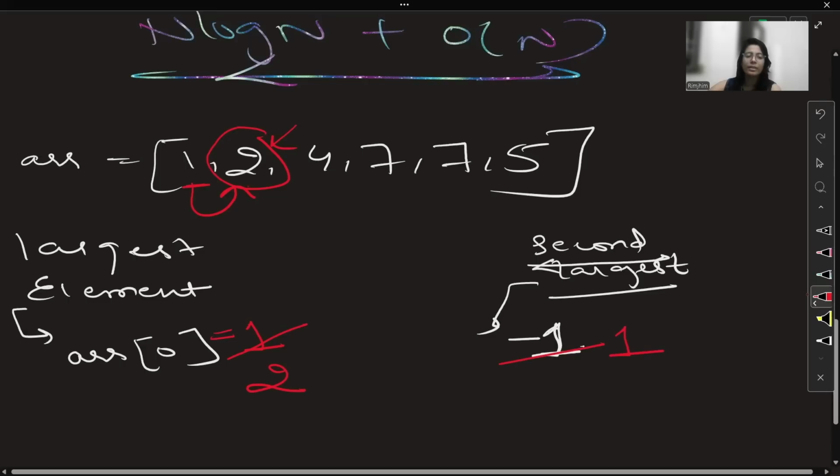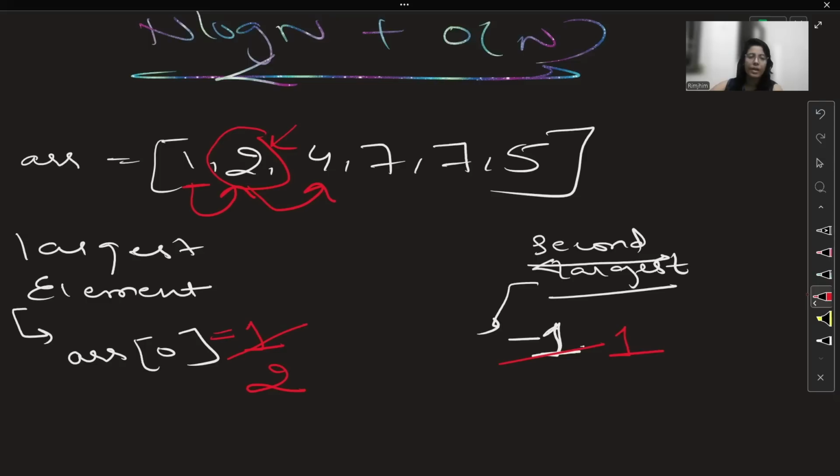Now let's move to next index. The element at next index is 4. Now we will check the element at this index with the largest element. The element at this index is 4 and largest element was 2. So which one is greater? 4 is greater than 2.